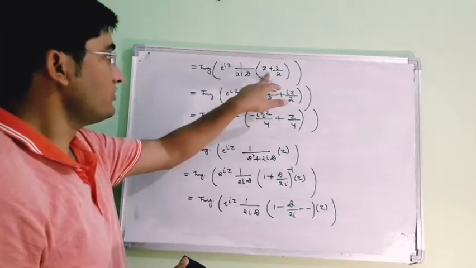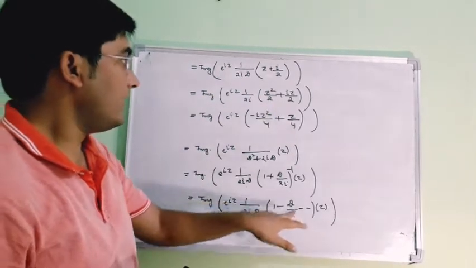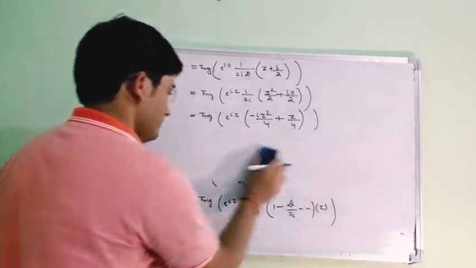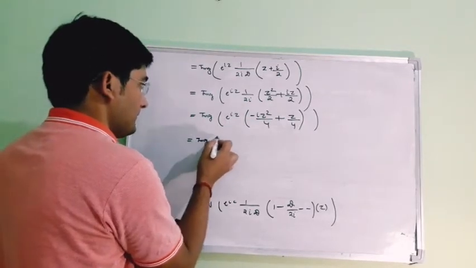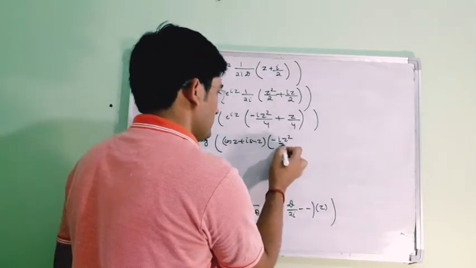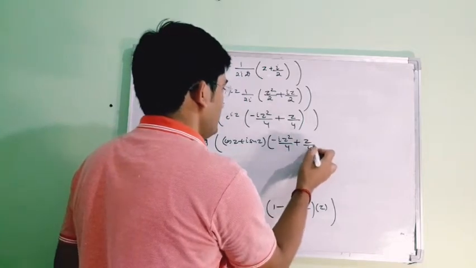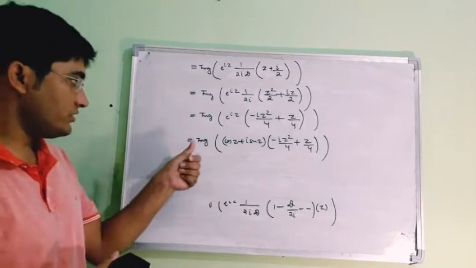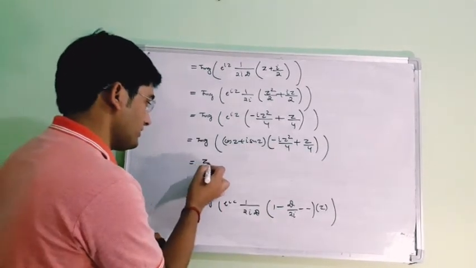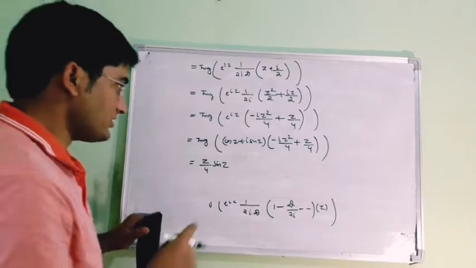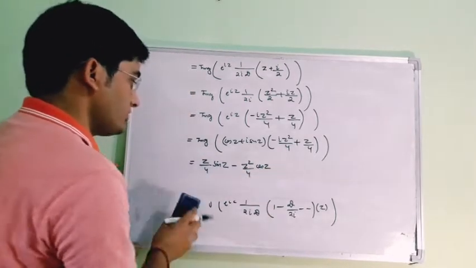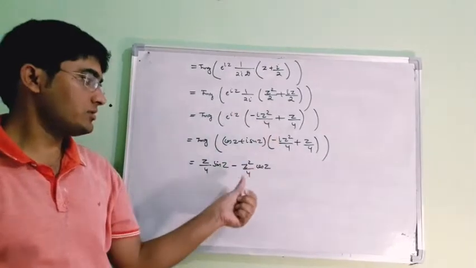Here the integration of z will be z square by 2, and we will have z by 4. This term is here. So now e to the power iz is cos z plus i sin z, and then in the bracket we will have minus iz square by 4 plus z by 4. As we need only the imaginary part, our solution will be i times this term, so we will get z upon 4 sin z. Then the second imaginary part will be, when we multiply this term by this term, we will get minus z square by 4 cos z. So this is the particular integral of 1 upon D square plus 1 into z into sin z.